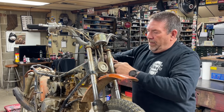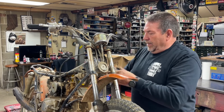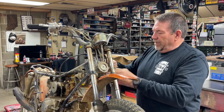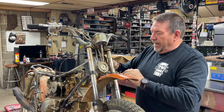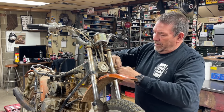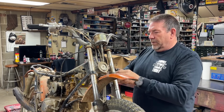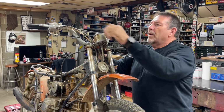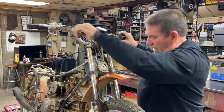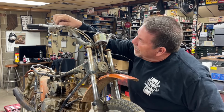Okay. I'm going to take just a minute here and unplug everything in this harness so I can get it out of the way. Take the handlebars off without wires hanging up. Perfect. Okay, let's go around to the other side and let's take off the things over here.